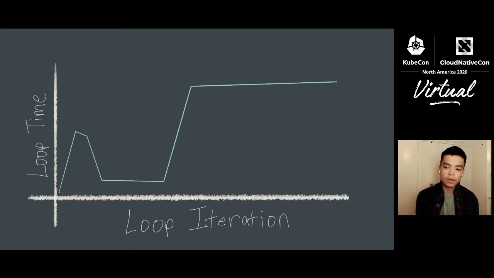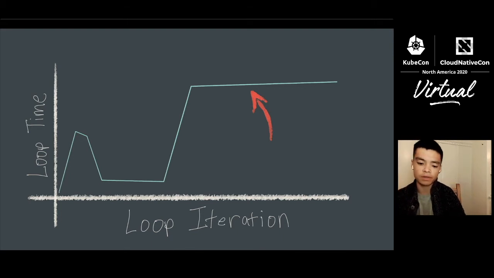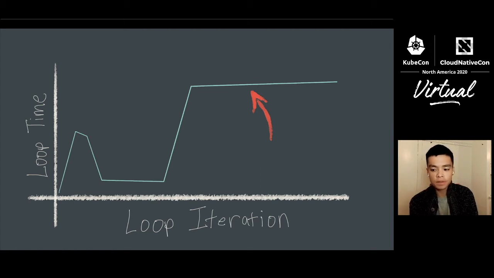So when we were looking at this loop, we started noticing something interesting by printing out the logs of the cron job controller, which was that in our cron environment, we had about 200 to 300 cron jobs at the time. For the first 20 or so iterations of the loop, that is the first 20 cron jobs that were processed, we saw that they were all processed pretty quickly. The time to process them was really low and the cron job controller was behaving as expected. Where we started seeing some issues was after the 20th iteration. We saw that the times are nearly 10 times slower to process crons for the remaining 200 plus crons that were in the list.